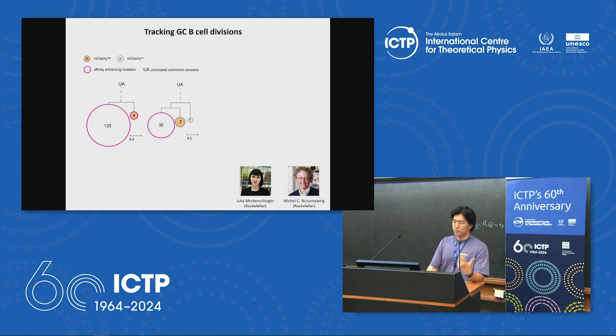And so in order to check that, we teamed up with our collaborators, Julian Rickenslager and Michelle Nusenzweig at Rockefeller. And they had this really cool mouse system. They did a bunch of complicated things I don't fully understand. But at the end of the day, what they found was that, within mice systems, in vivo, if you take out and sequence germinal center B cells throughout the course of affinity maturation, you do indeed find these very large clusters and bursts of identical B cells with high affinities, as expected.